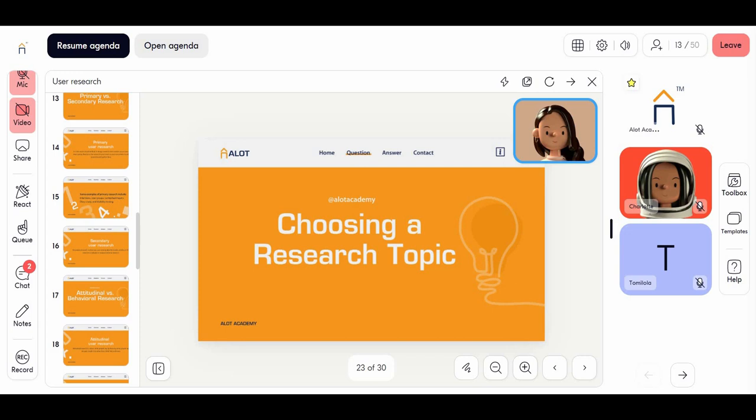So when you are starting the product development process, consider the problem space, the scope of the problem you are trying to address, and then you can move on to writing a research plan. These are the things you consider when you are choosing a research topic. Let me go over it again.